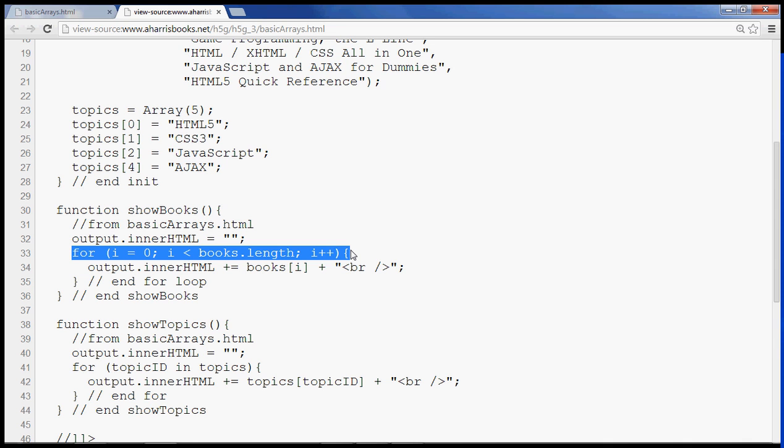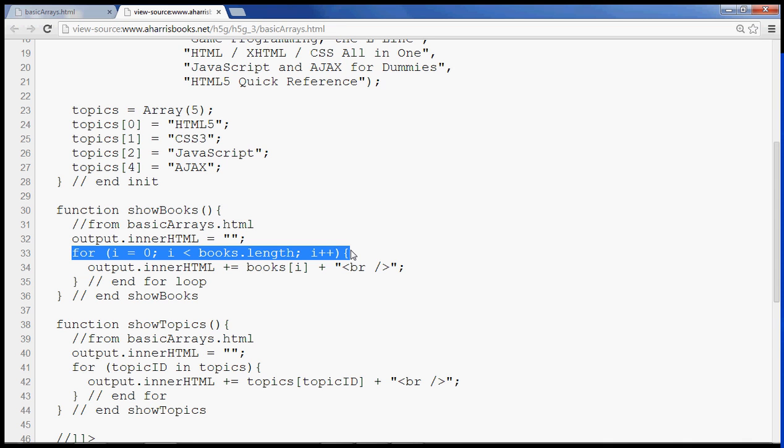Now, this shouldn't surprise you too much because the for loop, remember, that was great for counting. But do you know the most common time that you want to count stuff in programming? You got it, when you're going through a loop. For loops and arrays are natural companions. They're just beautiful together. Peanut butter and jelly. Because a lot of times when I have an array, I have a bunch of things. Well, I want to iterate through the array. I want to do something with each item. Typically, I'll use a for loop.